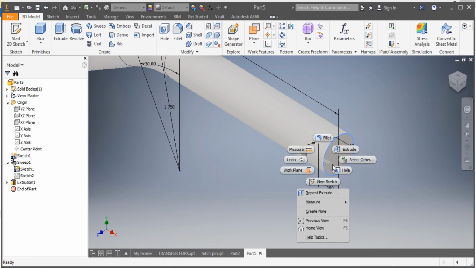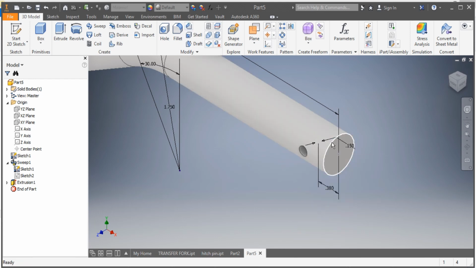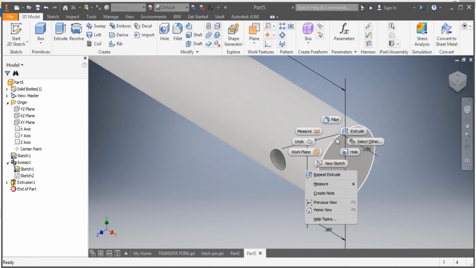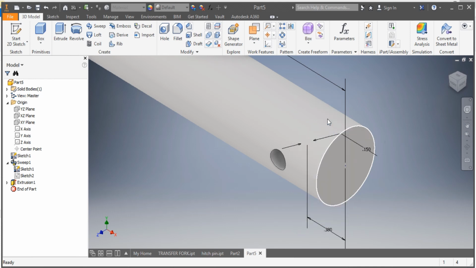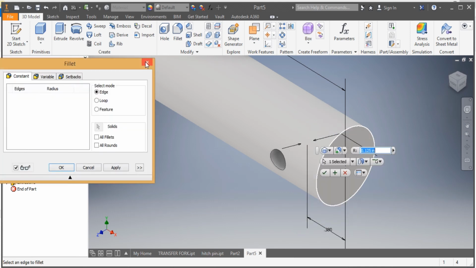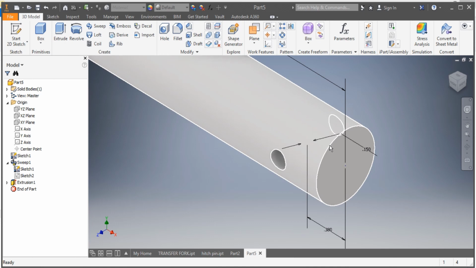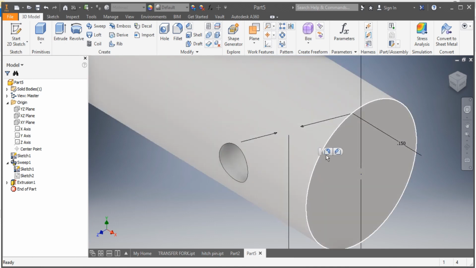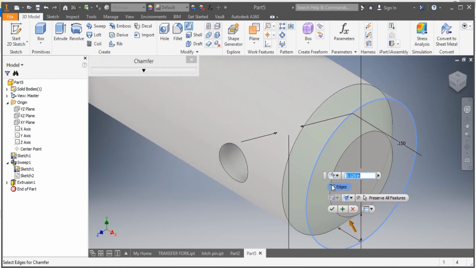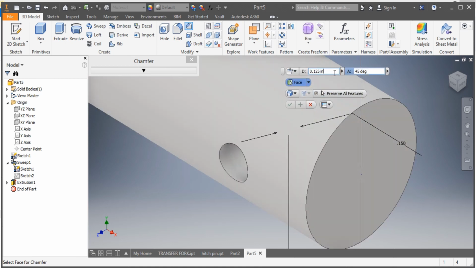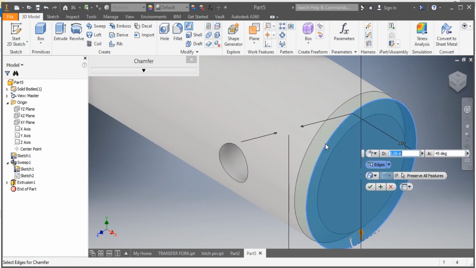From there, I come here. I need to put a chamfer there, of course. So I go to this part. That's a fillet, I say chamfer. So that part needs to have a chamfer with a 45-degree angle, and that one needs to be 0.06. So there we go.